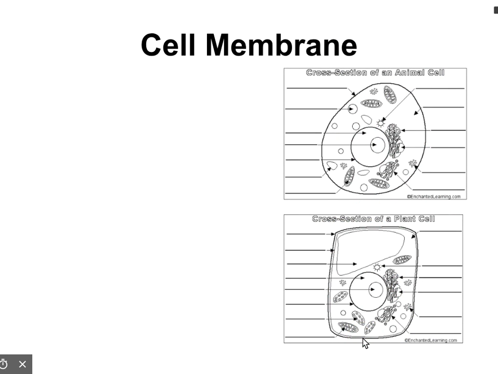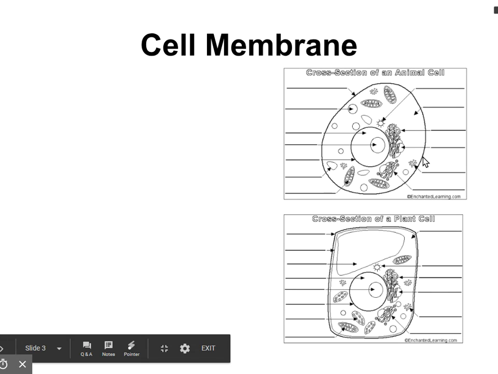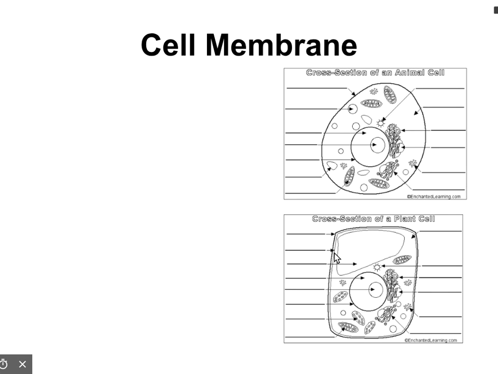The cell membrane is our first part. And the cell in general, this is the whole cell. And the membrane part tells us that it's a security system that's going to surround the cell. So it's this outer area right here. This arrow right here is touching it. That's the cell membrane. But it's right inside here on the plant cell. And we'll get to what this outside edge is on a plant cell in just a little bit. So the cell membrane is right in here.